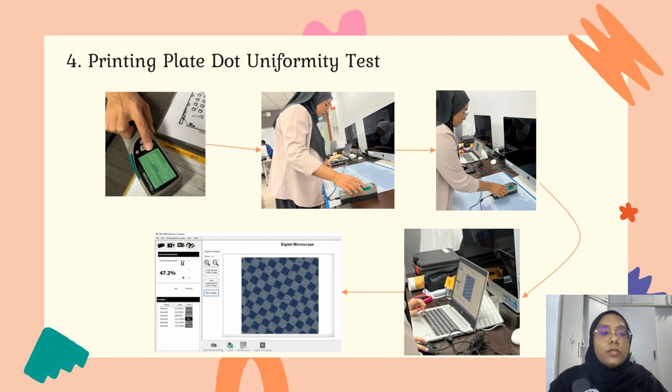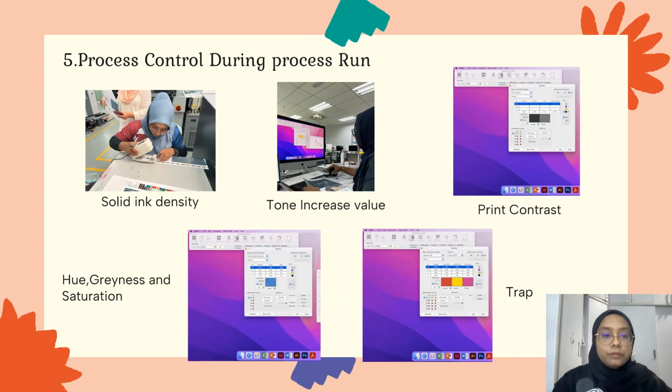In this process, switch on the device and start selecting the percentage of dot measurement on the plate. Before starting the measurement, make sure that the plate is in good condition. While choosing the plate type, aluminum plate blue, turn on the Techkon SpectroPlate and set the measurement. After that, check all the result information at SpectroConnect software version 2.0. And lastly, screenshot all the results when it finishes the measurement of dot information.